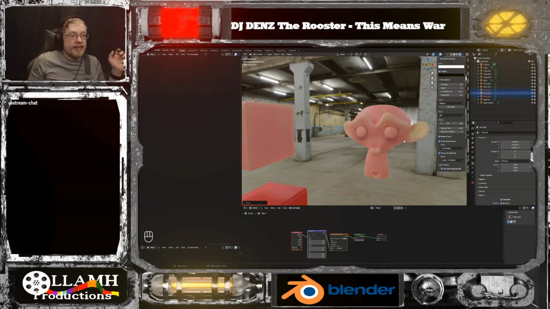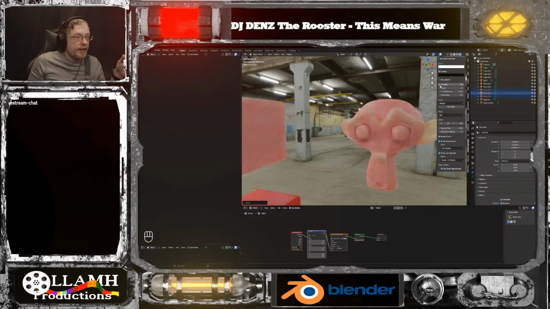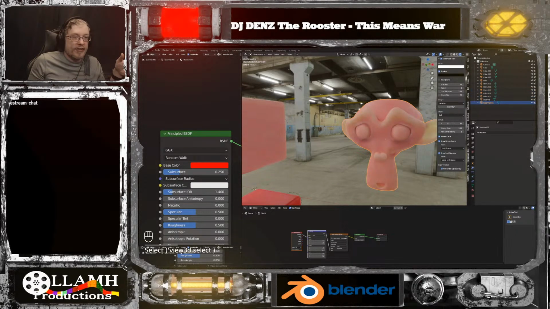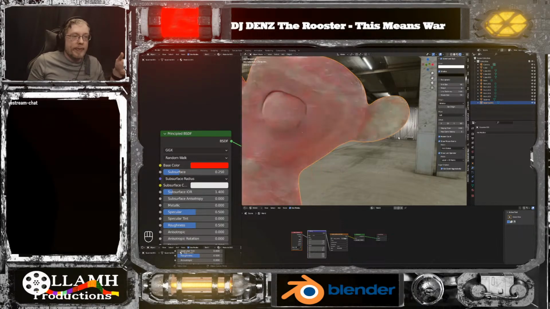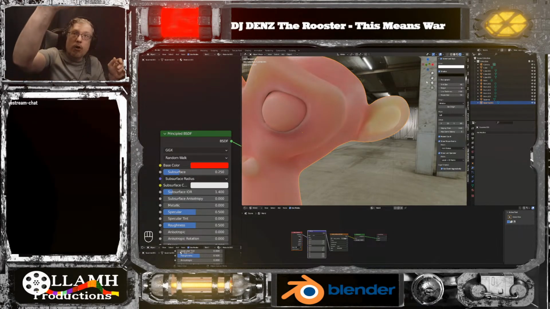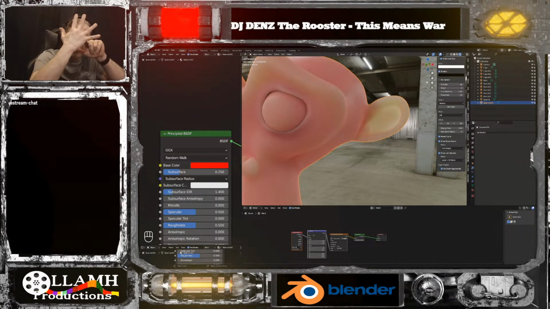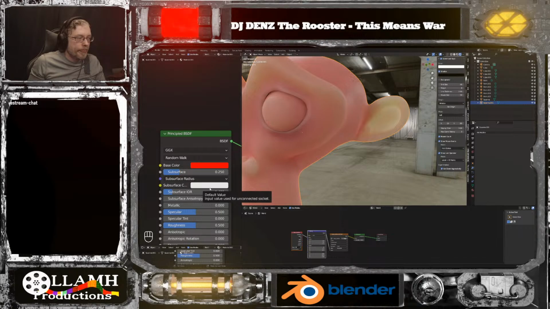And now you see what the subsurface scattering is really doing. The subsurface is allowing light to show beneath the surface and into that lighting. This is very important for skin. If you hold your hand up to a very strong light, you'll see some of the light pass through the edge of your skin. If you hold a light behind your ear, you're going to see, much like this, a lot of light come through. Subsurface radius is a whole other thing that we might talk about later.